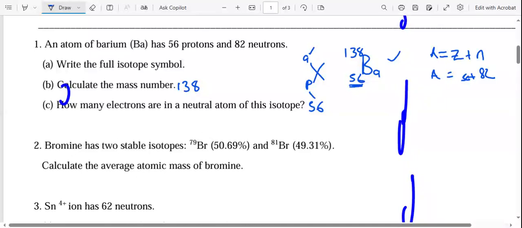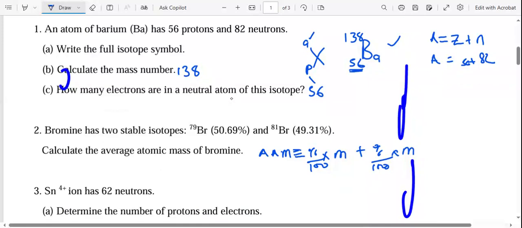Okay, so bromine has two stable isotopes, which are these. Calculate the average atomic mass. Given the average atomic mass of an element, given these pieces called isotopes, we'll get the average or the total mass of an element by saying the percentage given over 100, because a percent is always out of 100, times the mass given, then plus again the percentage given of that specific isotope, over 100, always out of 100, then times the mass given. You get it?